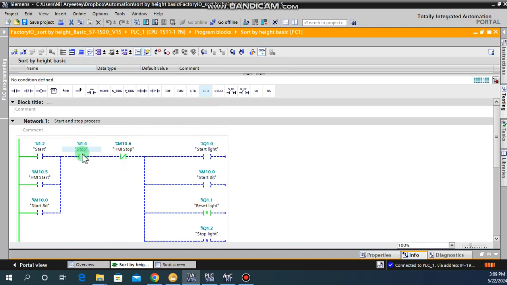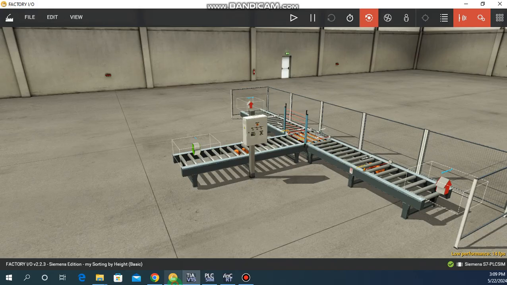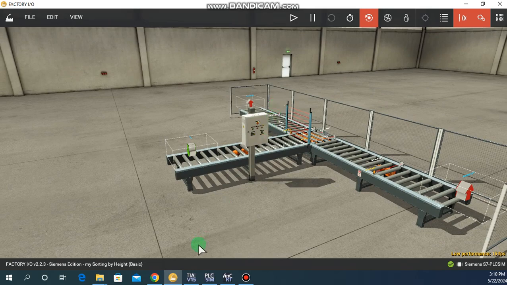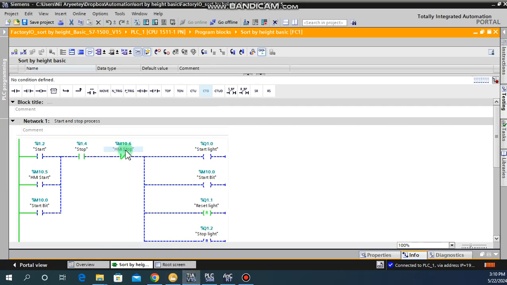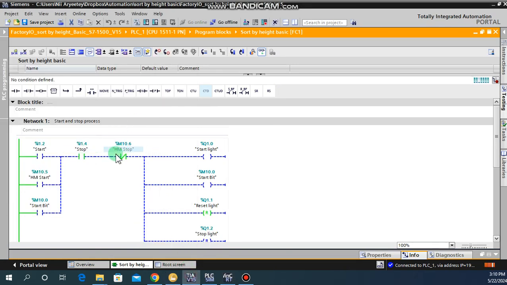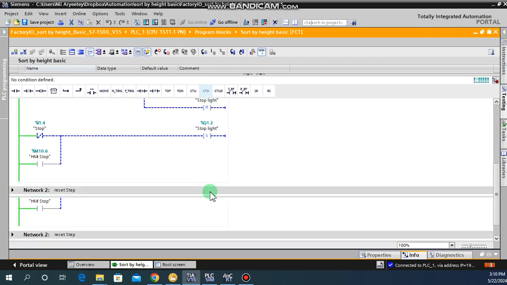You can see here, we can either use a physical push button on the panel here, or we can use the HMI, which has this stop, start, reset, and everything. That's why you see this HMI stop and HMI start, and this is the start bit to turn on, and then we can latch it, and then we use the stop to unlatch it, and our reset light and all that.